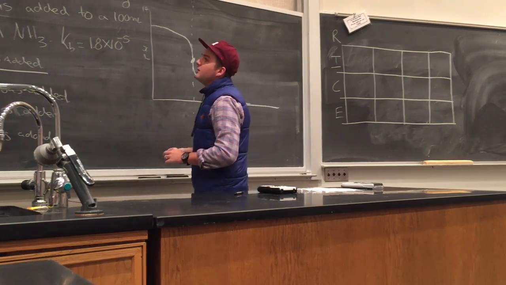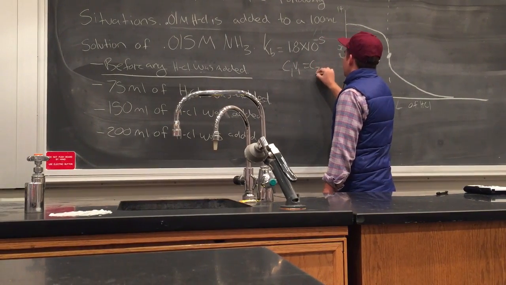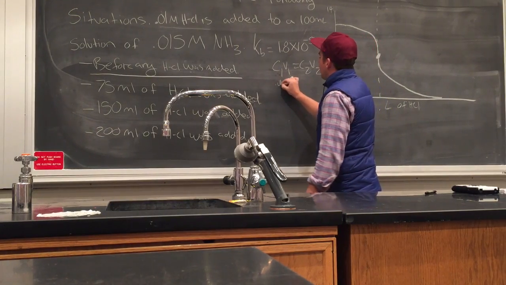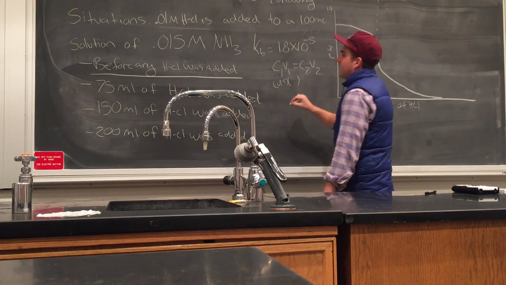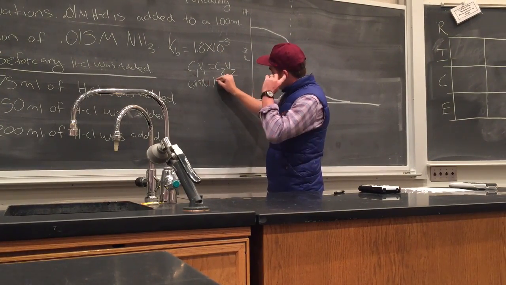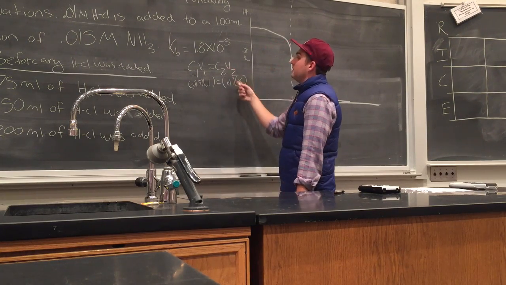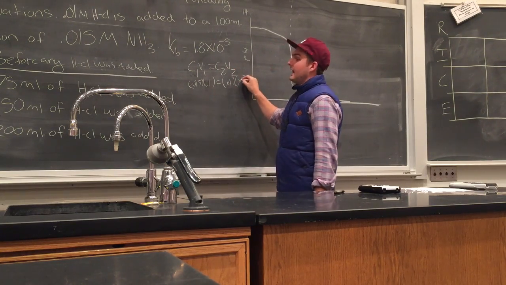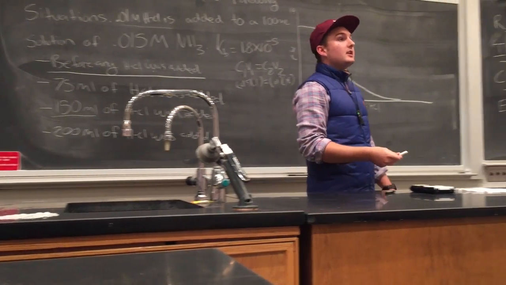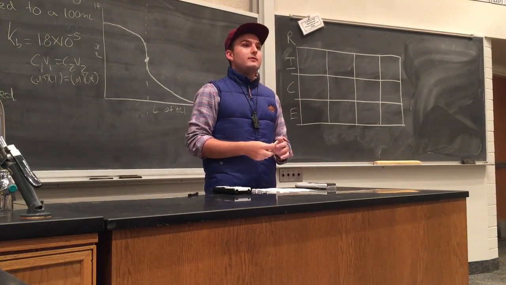So if you do C1V1 equals C2V2, so concentration of the first, volume of the first, concentration of the second, volume of the second, we would have concentration of the base, or 0.015. I know this is small for you in the back that can't see, but you guys have done this plenty. Times 0.1 is equal to my 0.01 times my x. I don't know what my equivalence point is for my acid. When I solve for that x, you'll see that it's 0.15 liters, or 150 milliliters, in this titration is the equivalence point.